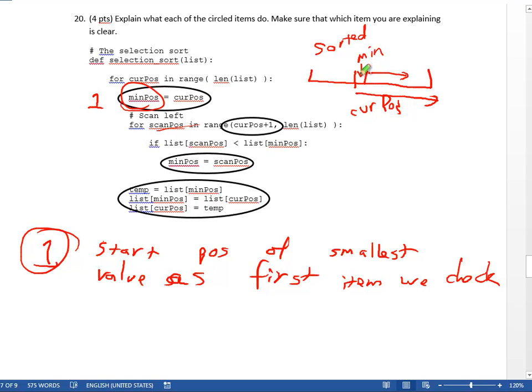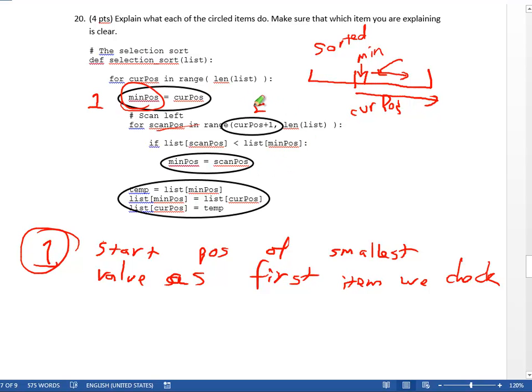but there's no need to start here. We just looked here and we're going to start right here. Some sort of explanation that you are going to start looking from left to right, which is a bit odd because actually the comment here says scan left, and really you're scanning from left to right, so that comment isn't all that good. At any rate, that's what we're looking for. We are taking a look here at the current position, and it's starting at the next unsorted item to the end of the list.